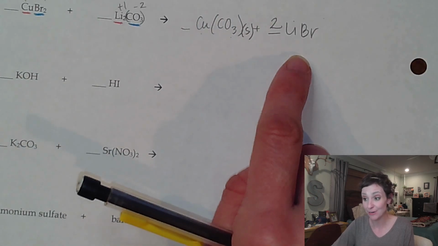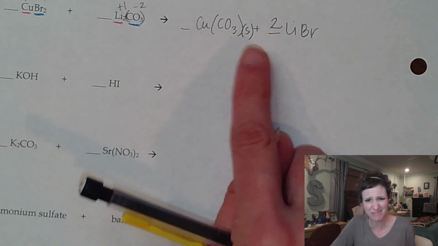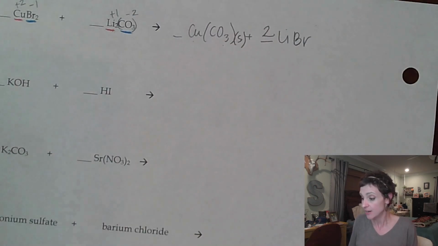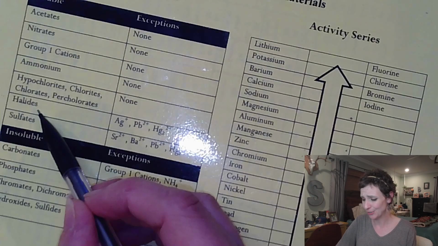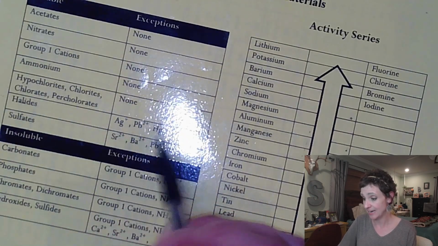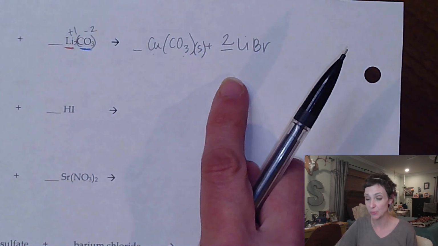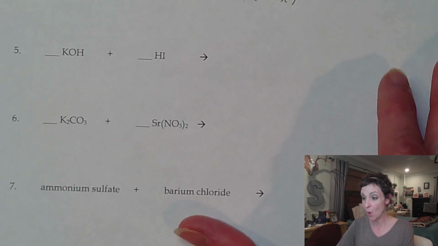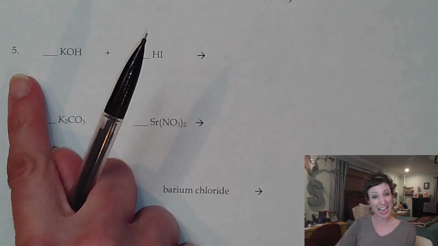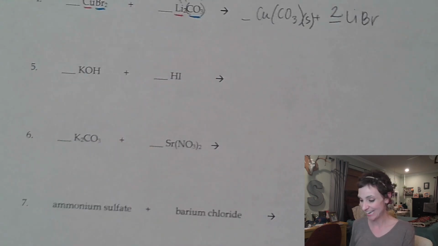The other one will be aqueous, but since we're practicing using our solubility rules, it might be a great idea to just check and see if we can find lithium bromide on there. Bromide, that's a halide. He's a halogen, right? Halides are all soluble unless you are these 3, and lithium is not included in the exceptions. So yeah, he's totally soluble, okay? He will not be a precipitate. Good to know. We're going to do number 5, okay? And then we're going to bounce on down where I have to write all my formulas for all my things.